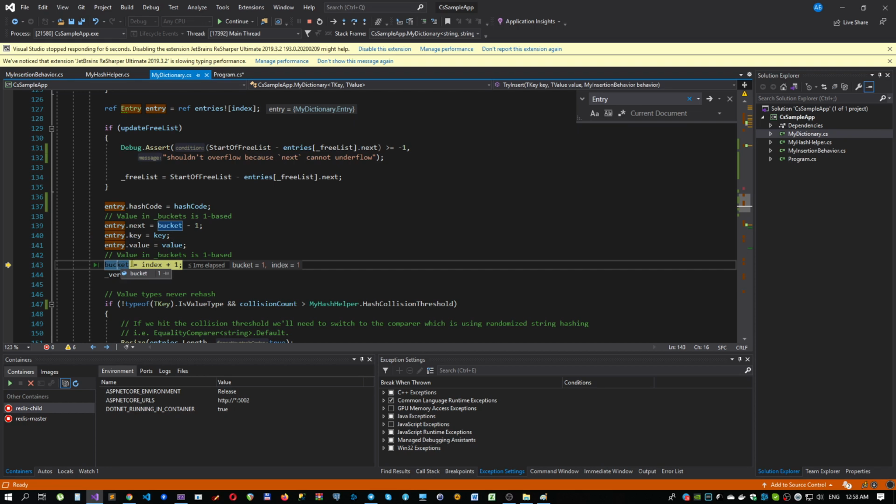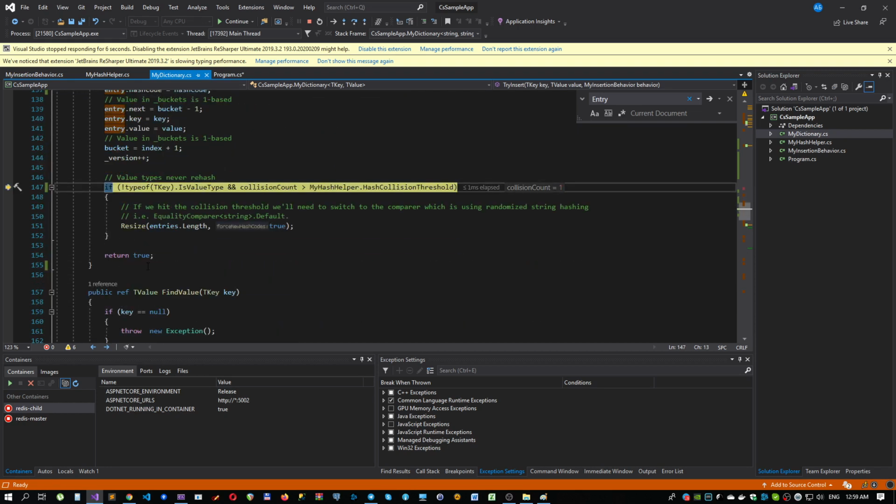Now it should point to our currently inserted value, which is actually our index plus 1, because the buckets are 1-based, and we can access them, and it should be greater than 0. Otherwise, if it is 0, it is empty. In our case, index is 1, but since our rule is that it is 1-based, we should also add another 1. Okay, and we increase version.